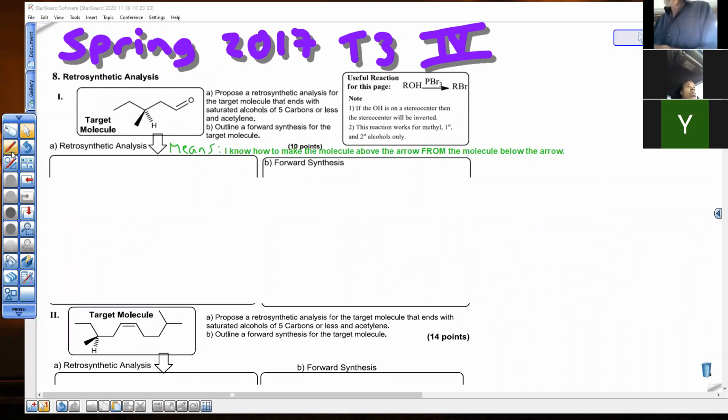What was it before it was an aldehyde? It was a terminal alkyne with the same number of carbons. There's the terminal alkyne, two carbons, these two, one, two. What else is on there? The part that we're going to account for with our synthesis, four more carbons. One, two, three, four. And one, two, three, and a stereocenter here. Oh, this is tricky. I don't want to change the stereo. Oh, it's trickier than I thought. Don't want to change the stereocenter, but it seems to be upside down.